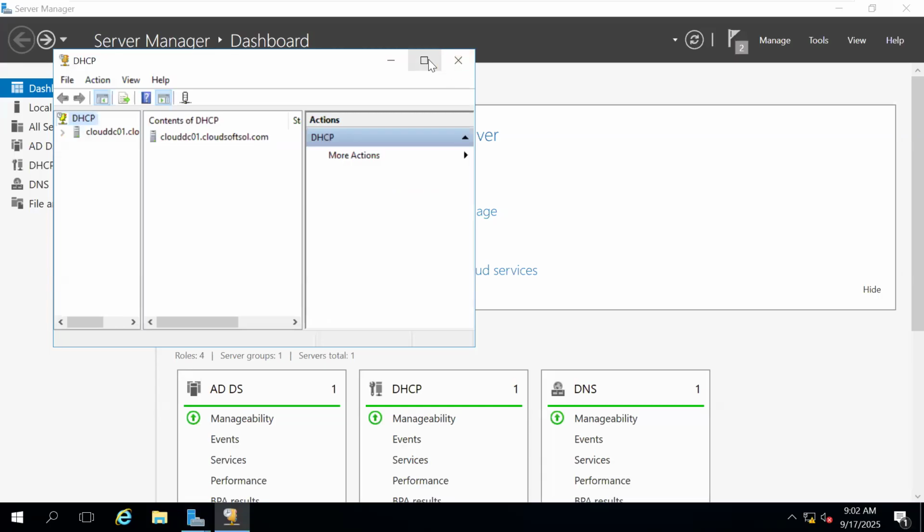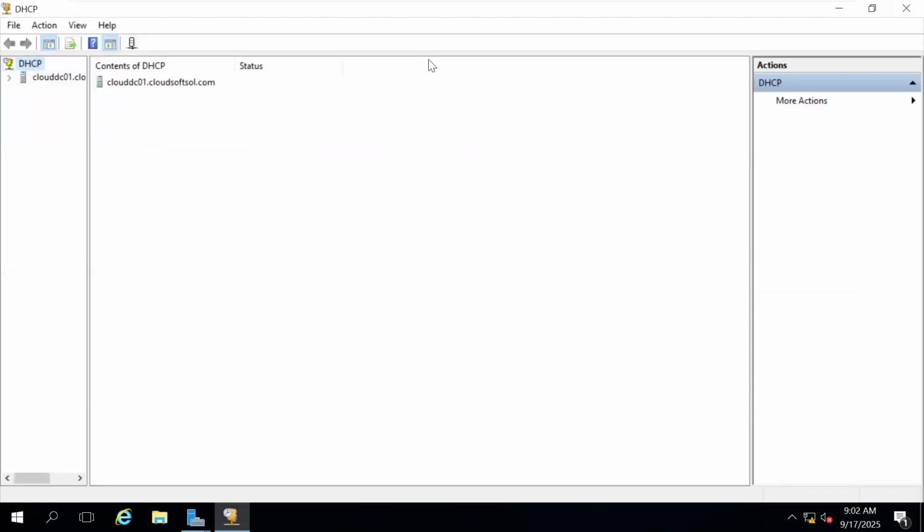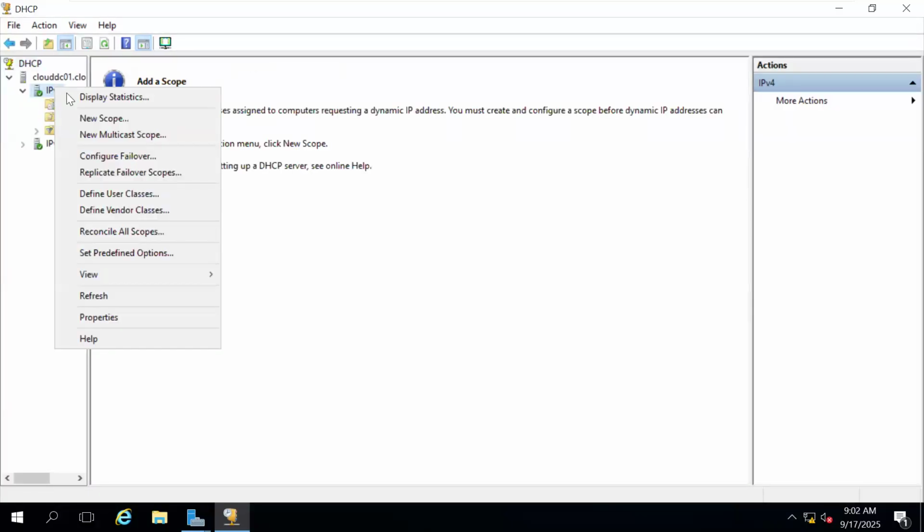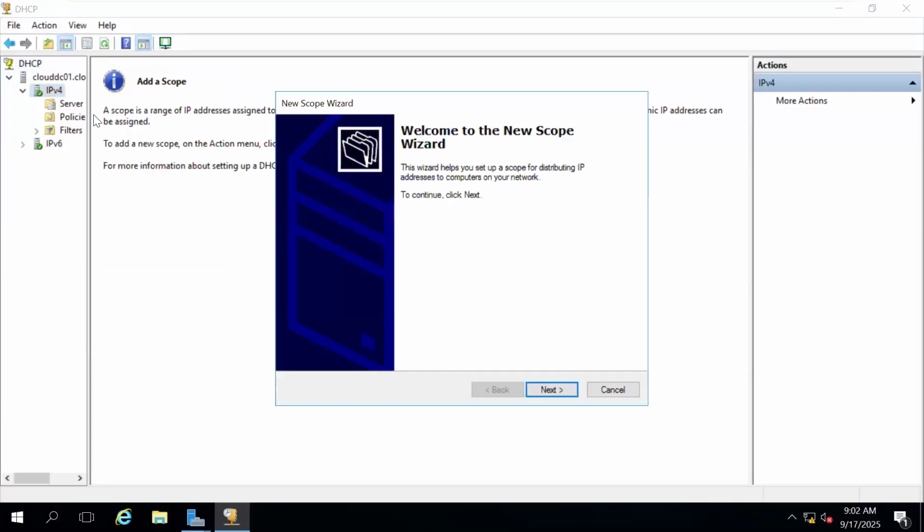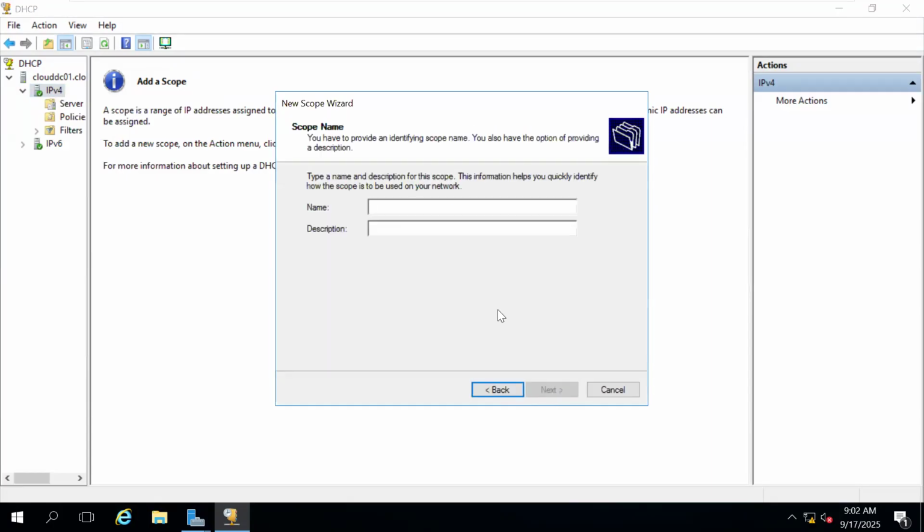Now here from the tools, I have opened this DHCP. So now here I'm going to create the scope. We need to provide the address leases, all these we need to provide. Okay, in the IPv4, I'm going to give the scope of which IPs I want to give. That scope I need to provide. So now here our IP addresses are in the 192 series.